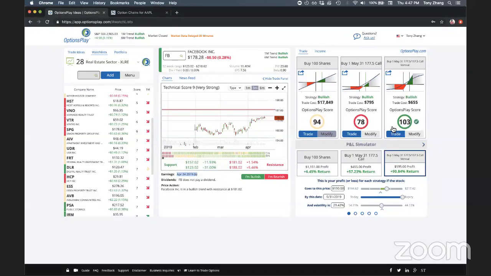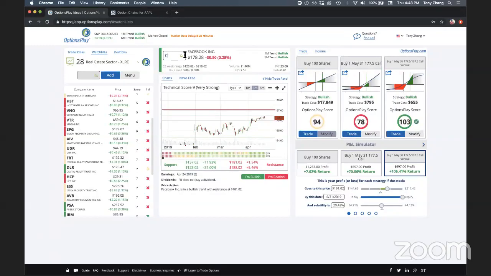So if I was looking at this, I would say that this is not attractive enough, because I'm only looking at a 57% return if I do get this bump up to 188. Granted, it's not a big bump, but if I do get that, it's only a 57% return, versus here, I have a 90% return. That's much more in my wheelhouse of what I'm looking for in terms of minimum return for me to take on this risk, because there's always the risk that this stock declines and I lose my $655. So in order for me to make it worth my while, I need to see roughly at least about a 600% return if I am correct on the trade. So those are the types of numbers that you should be looking for.